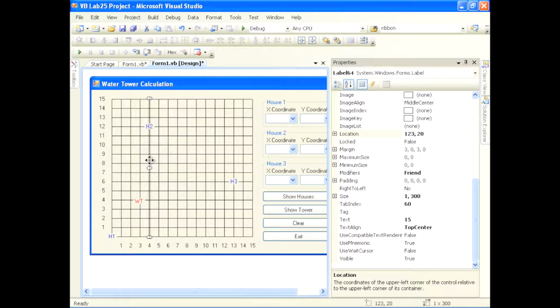There's 20 points across, and then there's also 20 points across from, say for example, this one to this one. In other words, this has to be exact. You have to make sure that all of the lines are equal distance apart.